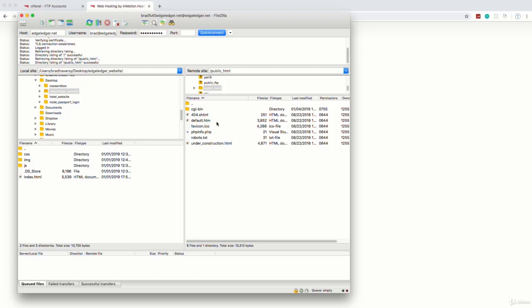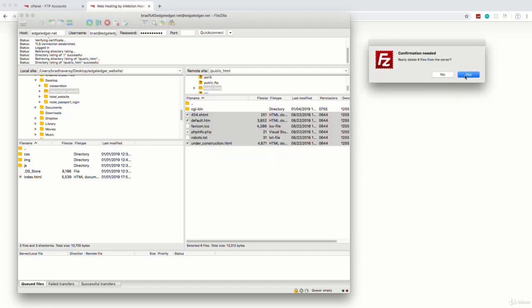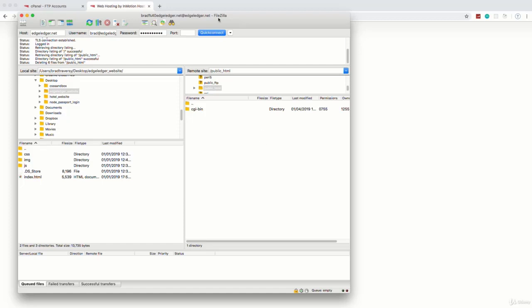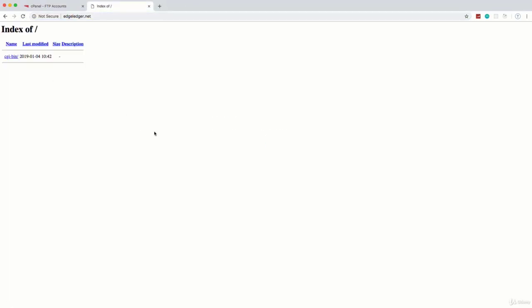It can be HTML or HTM. That is the landing page that we see, the coming soon page. So what we want to do is delete everything in here. We'll say yes to the confirmation, and then if I go back to edgeledger.net and reload, we're just going to see this blank index. So there are no files here.